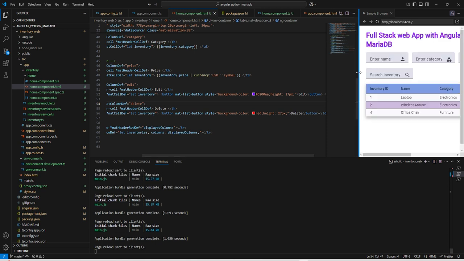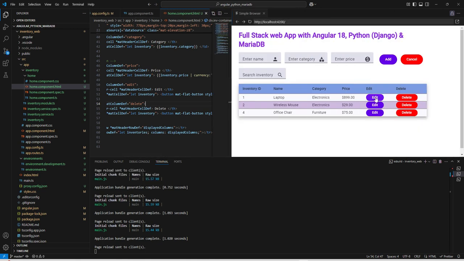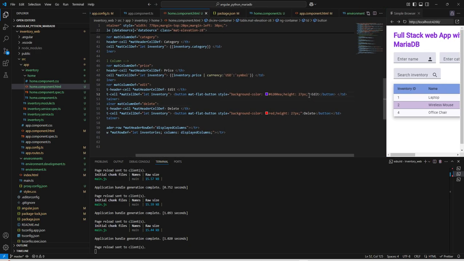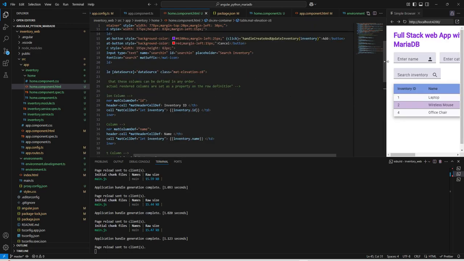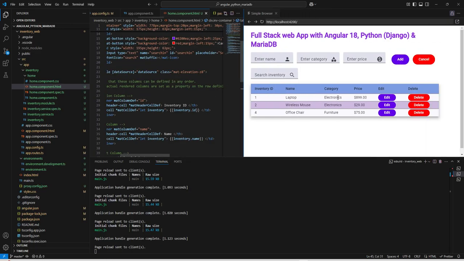Let us check now. Seems good. This is for edit and this is for delete. Now width we can add as auto, and we can save it. Now we can see it seems good.